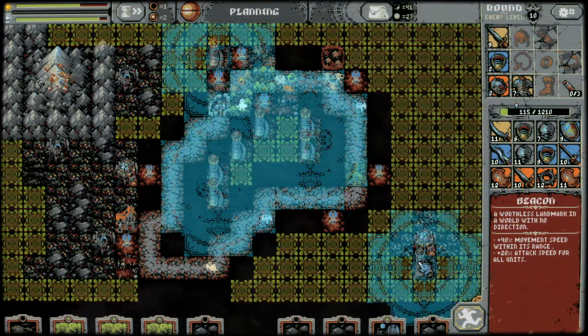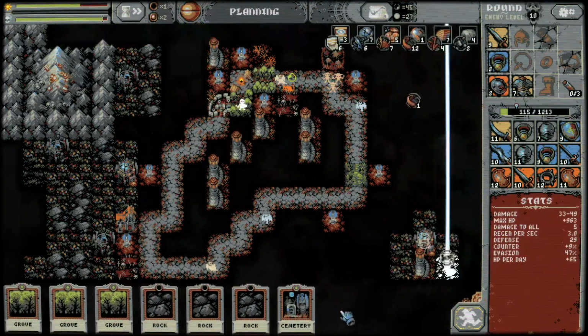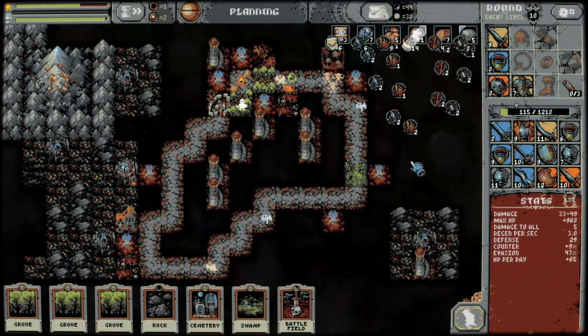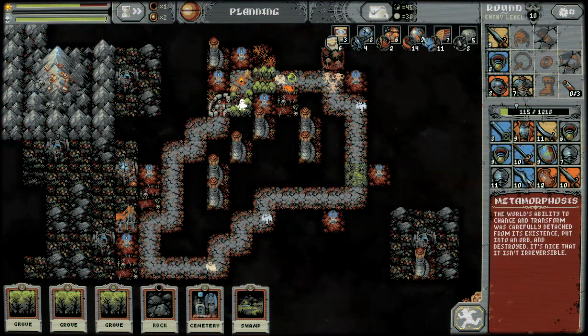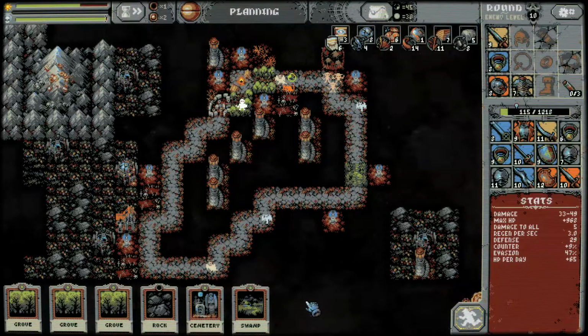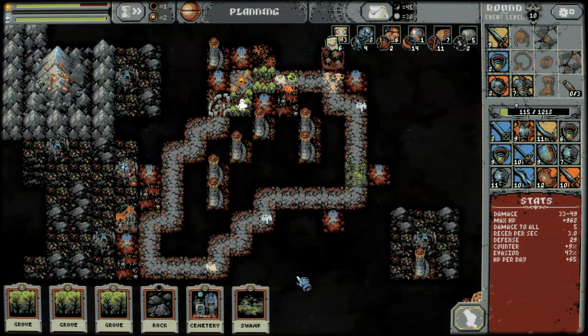Beacon... There... Meadow... Rock... Rock... Rock. Let's farm this for as much stuff as we can get. We can get a battlefield there. Just helps us a lot getting a lot of stuff. You can get some metamorphosis and some books of memories. Put a rock there, unfortunately. I think we're done. I wanted to see what we got at the last mountains, but it's not happening.